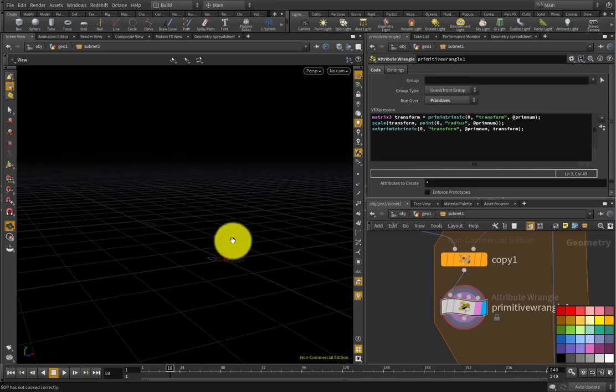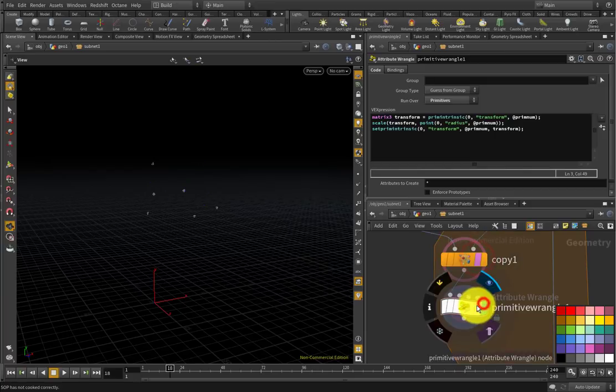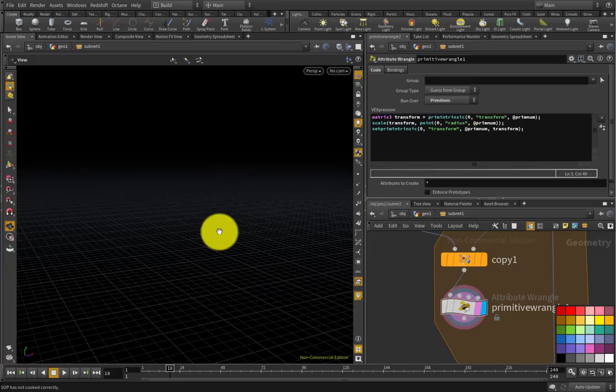Do I see any changes? No. Doesn't seem like it's scaling, is it? Let's see, the point, radius, prim num. Let's see if I'm getting this value correct.